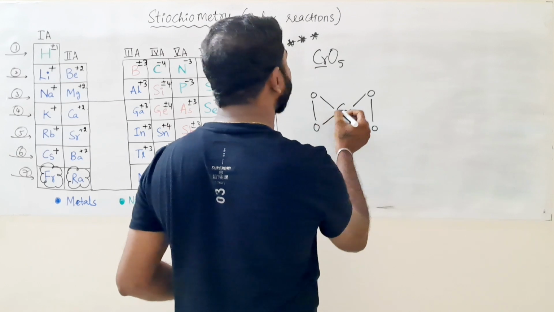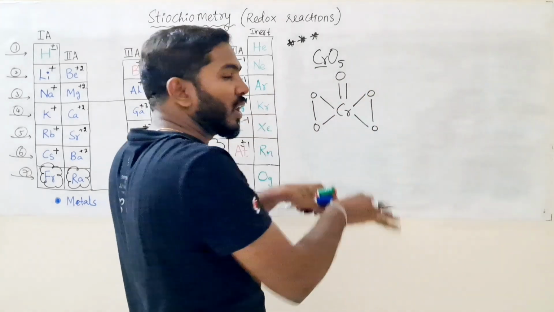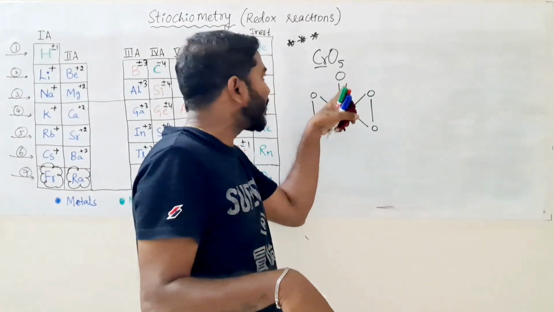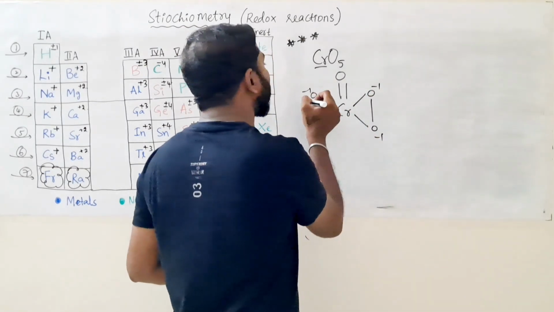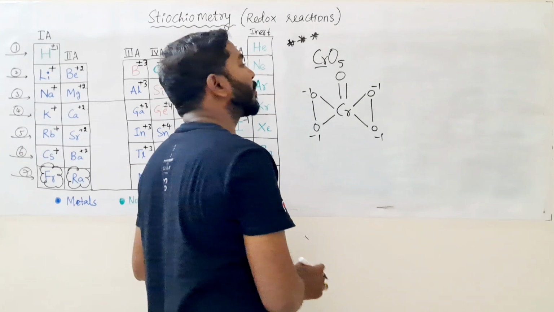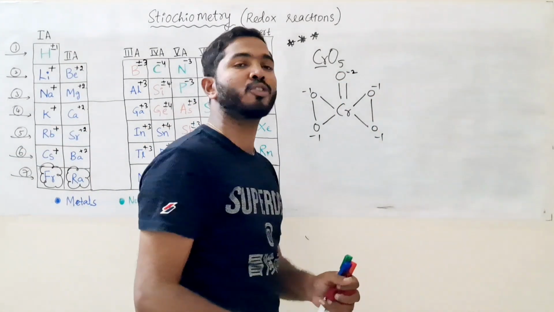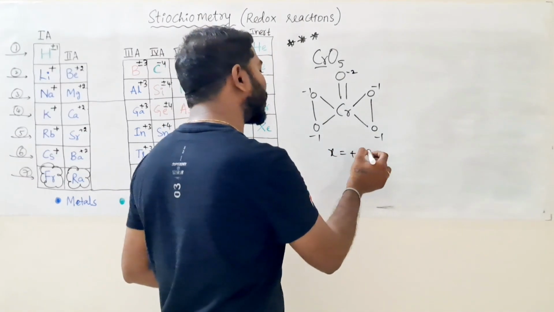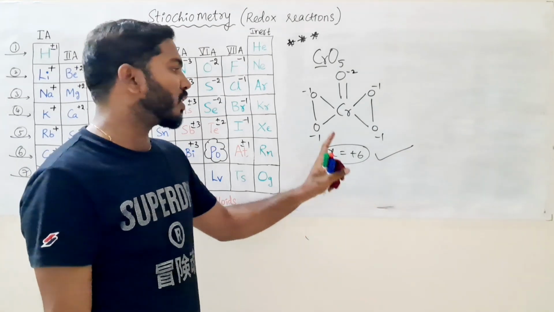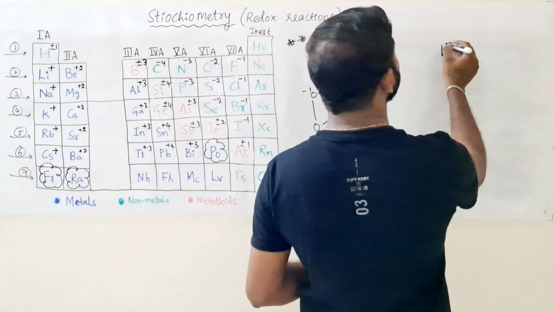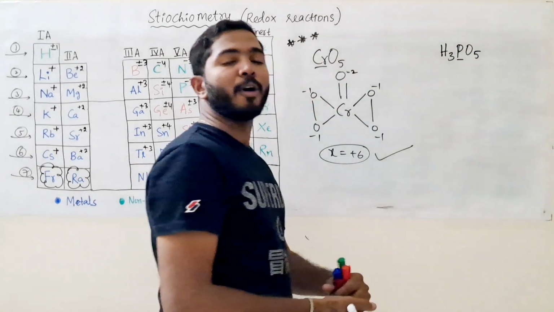Actually this compound is a different type of compound, where the structure looks like a butterfly. This chromium has a double bond to O, and now you see how many peroxy oxygens there are. There are 4 peroxy oxygens, so we need to take minus 1 for those 4 oxygens. The other oxygen will be taken as minus 2, so then we are going to get the oxidation number as plus 6. So this is the correct oxidation number. Let me give you one more, that is H3PO5, which is called peroxy monophosphoric acid.